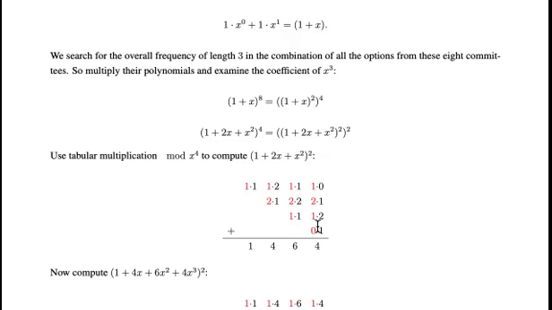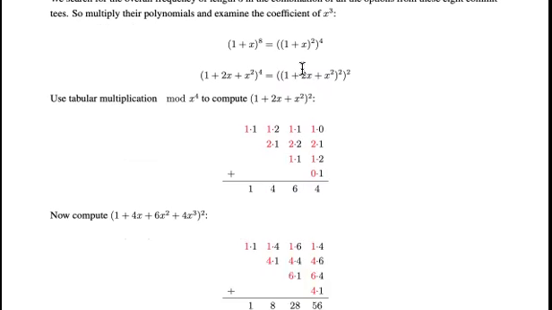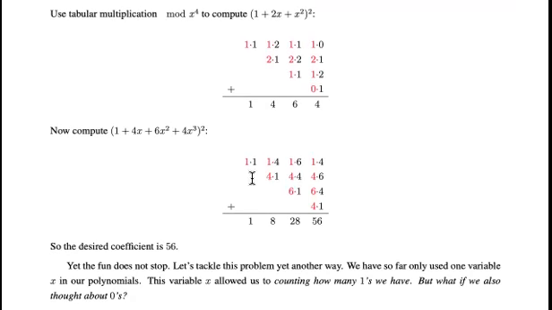And then going down, we have a 1, 2, 1, 0 going down, and times itself. We just take this, shift it over one each time, list these numbers out, multiply, add, and we get this. So that's what that is, and that's when we took this and squared it. So basically we just have this polynomial, and we just have to square it. So we do tabular multiplication again.